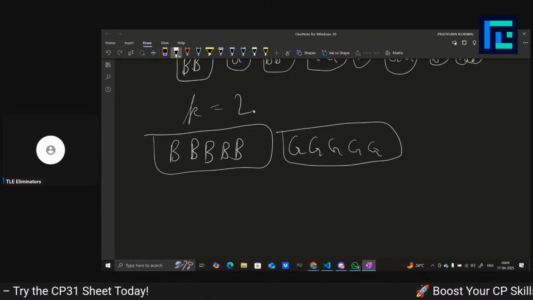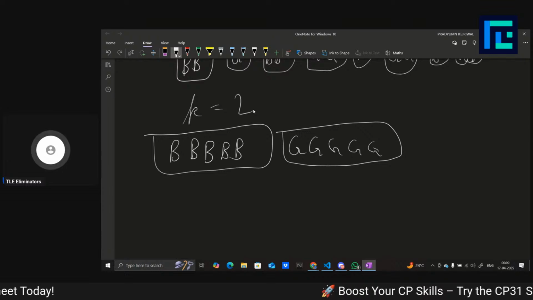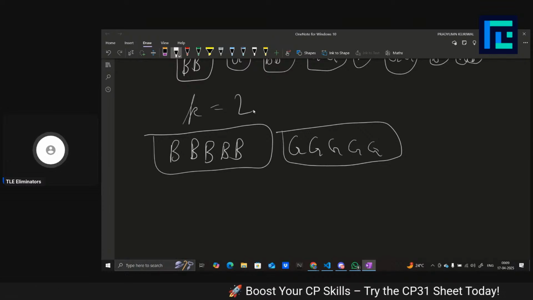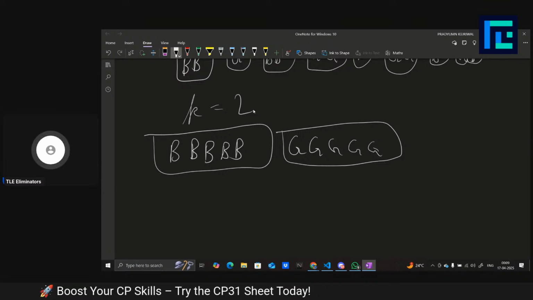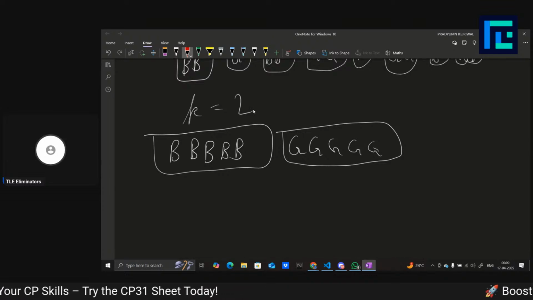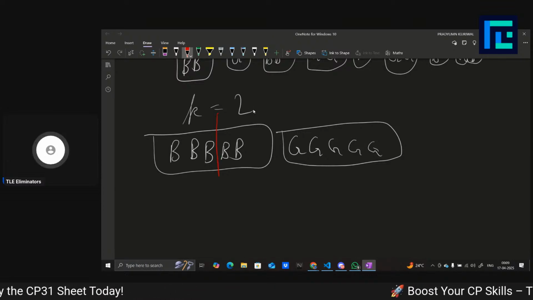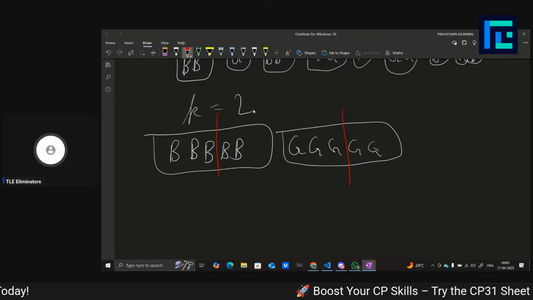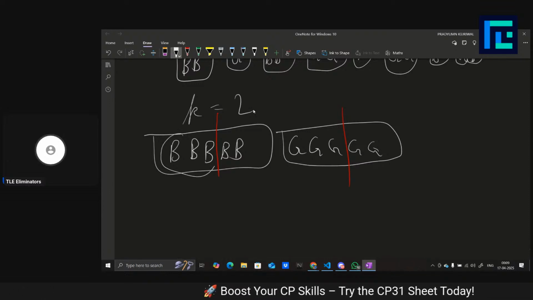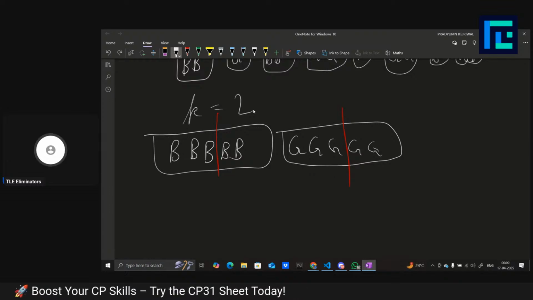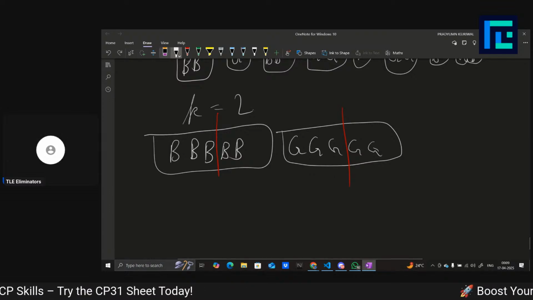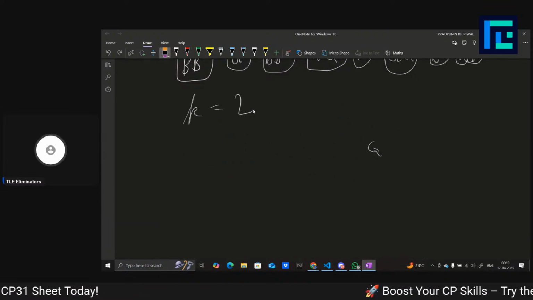So they are problematic, right? They both are problematic. So what we can do is try to partition them. But no matter how we partition them, let's say we partition it like this, then also these three b's will be there, or these three g's will be there, but we want at most two, or in fact I can just take three also.